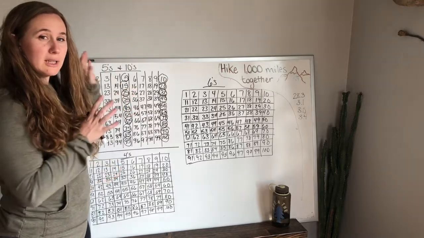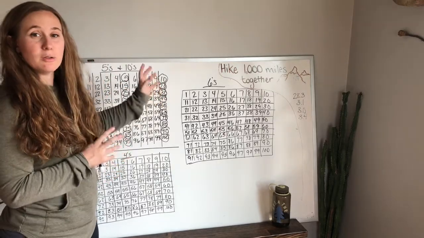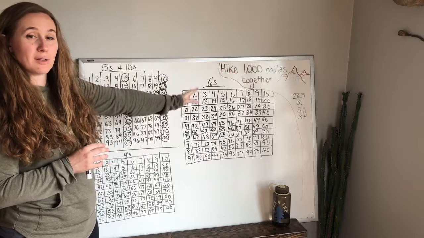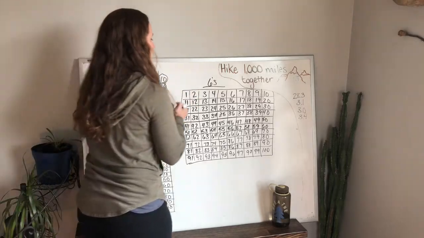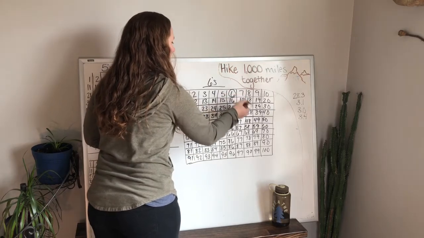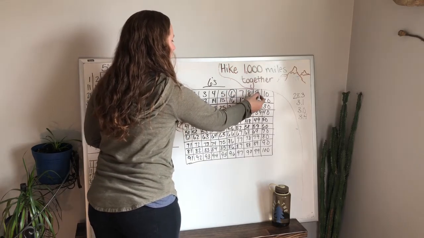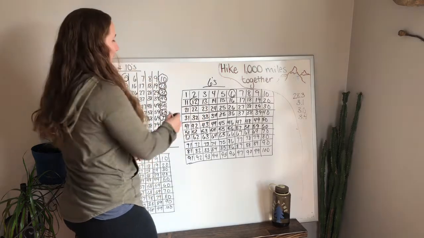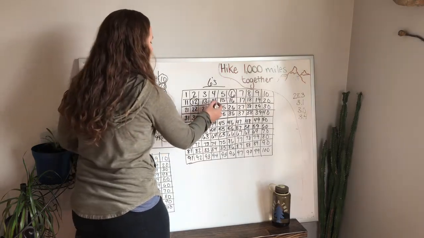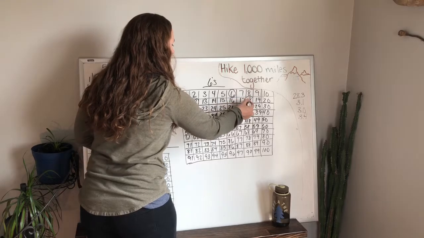And I'm sure there's more when I'm looking at those 5s and 10s, but that's just what I see right now. So let's see if that kind of pattern and those ideas can be translated over to our 6s when we're counting by 6. So we'll start here, and we start with 6. So then I'm going to go 1, 2, 3, 4, 5, 6, and I circle it. That's how we're going to go through this whole thing.